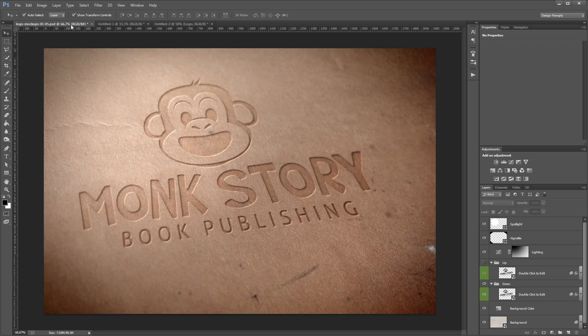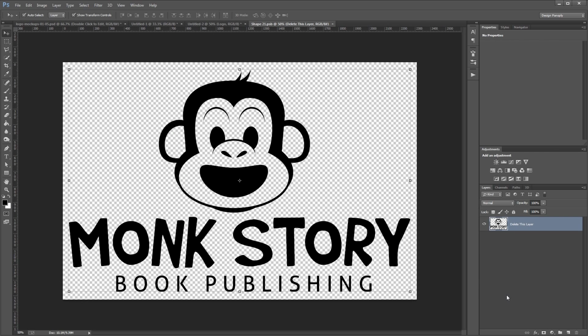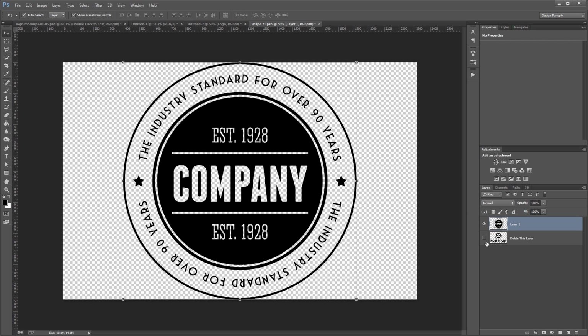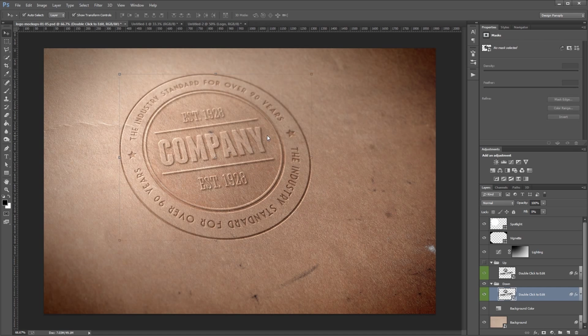And back in my logo mockup, you'll see in the layers panel these double click to edit layers. And this little icon here means that they're smart objects, and a smart object is basically a PSD Photoshop file within another PSD file. So if I double click the icon for this logo that's currently in, you'll see that it pops up in a new window. So I'm going to press Ctrl V to paste my logo in that I previously copied and hide my old logo. And when I close this canvas, it'll ask me if I want to save. So I'll hit yes. And you'll notice that my logo automatically gets updated within my mockup.